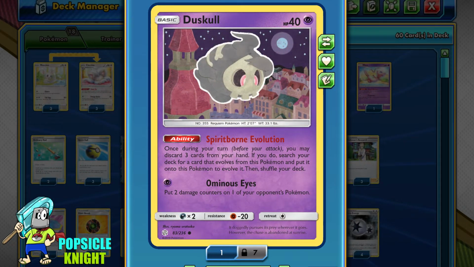Next is Duskull, because it has the ability Spirit-Born Evolution. Supposedly you use this ability to find its evolution, but really we use this one for the price you pay for using the ability. That is to discard 3 cards from your hand. Of course, we purposely did not include an evolution for this Pokemon. We're only interested in discarding 3 tool cards from our hand, so this is very useful.